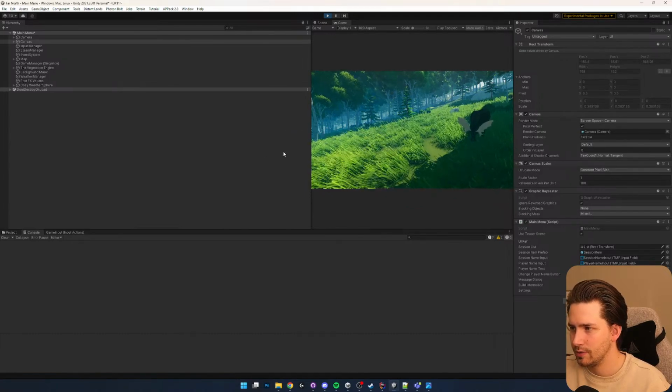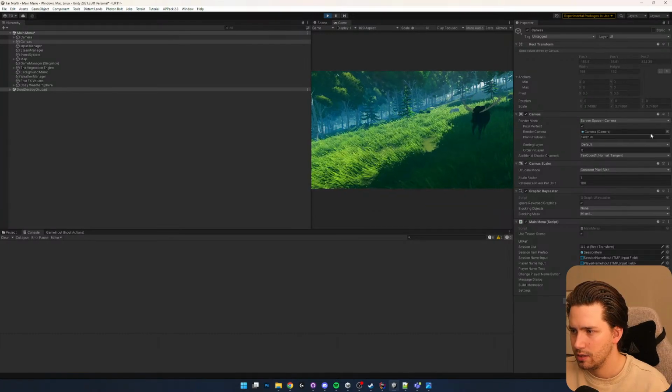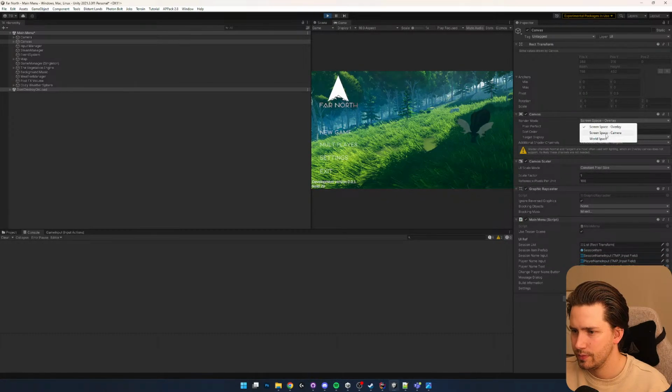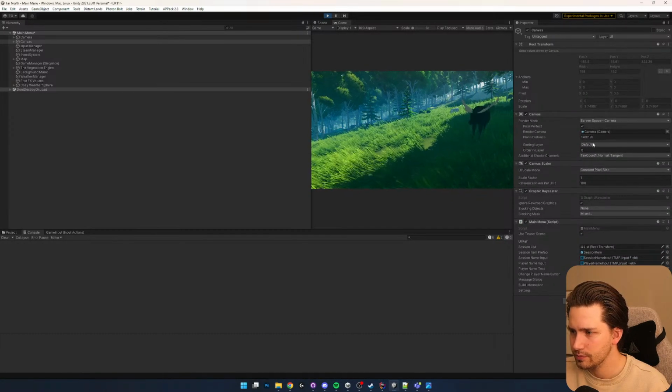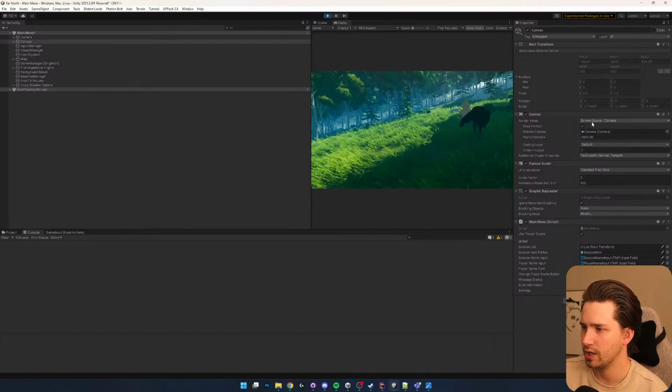Interesting. See, this is the problem with... let me just see what happens. Yeah, nothing. Overlay. Sorting layer. No clue about this, honestly. But it's not working as I would expect it to work.